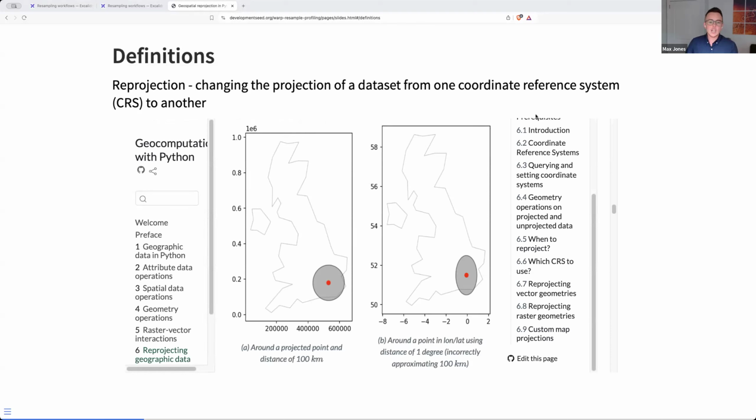To ground this discussion and make sure we're all having a shared understanding, I wanted to start with some definitions. These definitions are used, I think, in different ways by different people. So this is the definition that I will be using today. Reprojection is the changing of the projection of a data set from one coordinate reference system to another. So on this slide, I have an iframe showing the Geocomputation with Python cookbook, and one of their figures showing the reprojection of a point from a projected coordinate reference system to a geographic coordinate reference system. You can see how the buffer around the point is distorted when you go in with that inverse projection. So in this example, because it's a point, there's no grid, you're just reprojecting, you're not resampling.